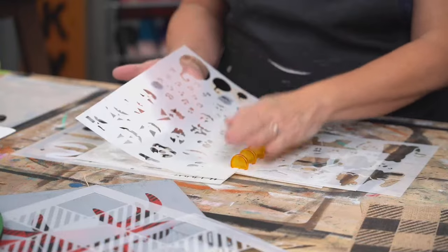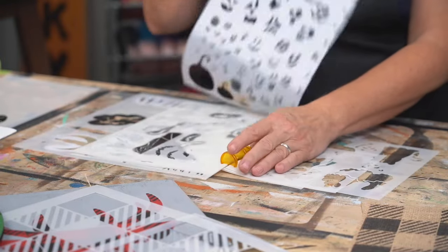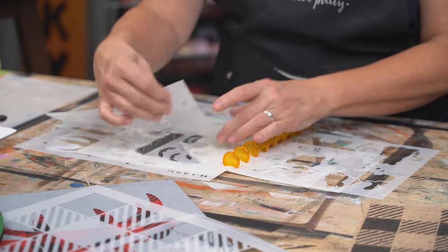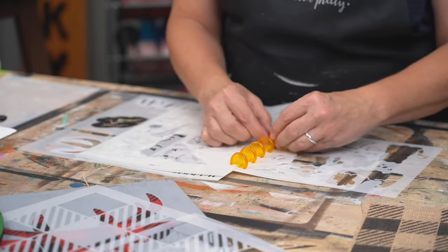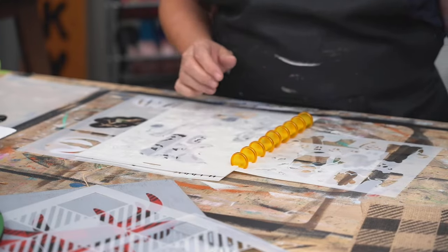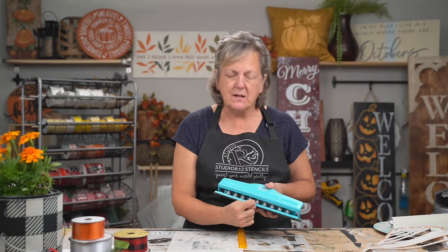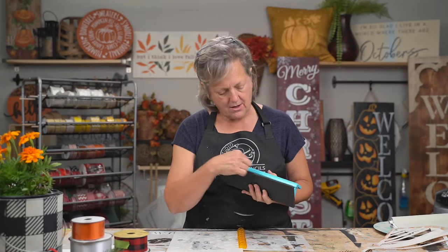They make fantastic little rings for the stencils, and you just rip them out and pop them back in. That was super simple. It actually is very, very simple. And it has a punch that looks like a little thumbtack punch, and that's enough to do this.